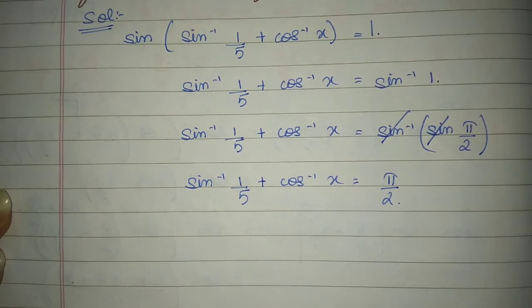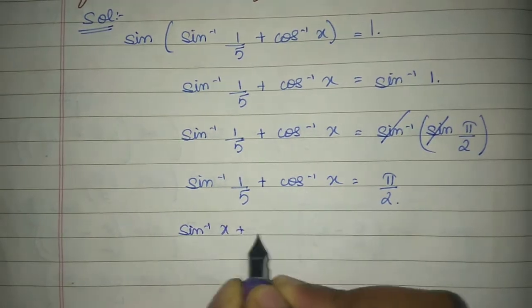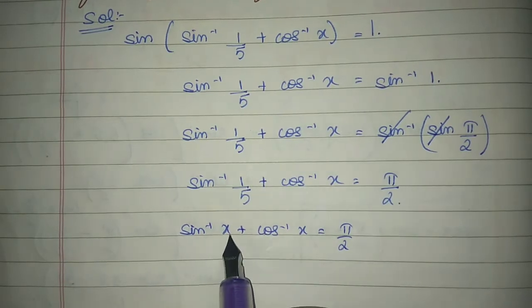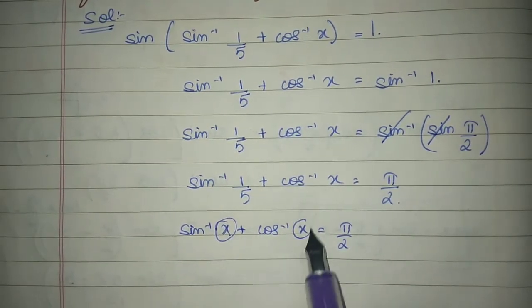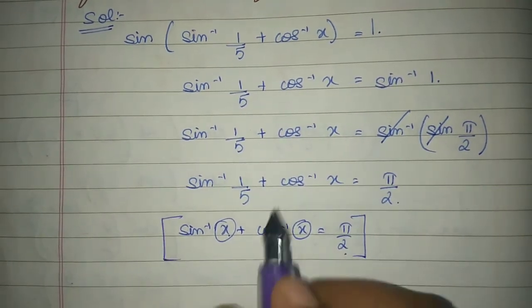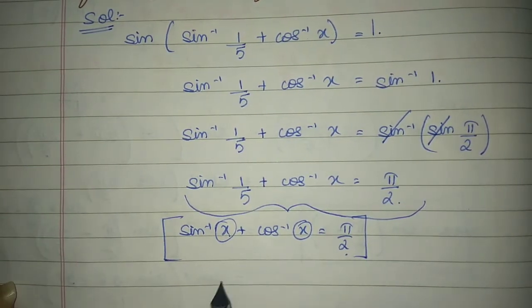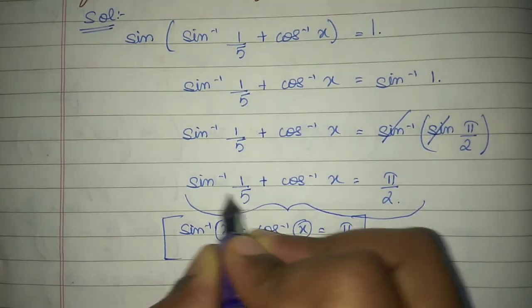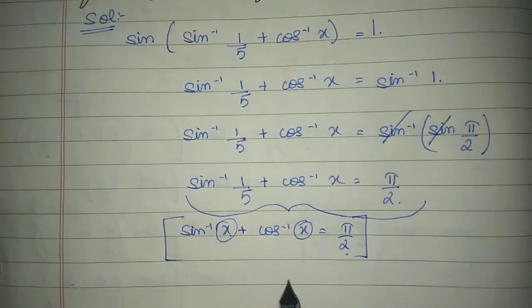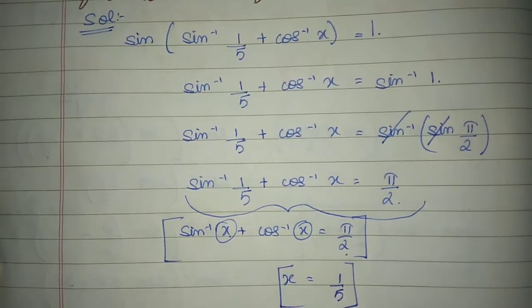So this represents a formula. Okay, do you remember? Sine inverse of x plus cos inverse of x is equal to pi by 2. It means the x value of sine and the x value of cos should be the same, then it is pi by 2. So this is a formula. Since this is satisfying the formula, I will say that the x value of sine and the x value of cos will be the same. So therefore, I will say that x is equal to 1 by 5 using this formula.